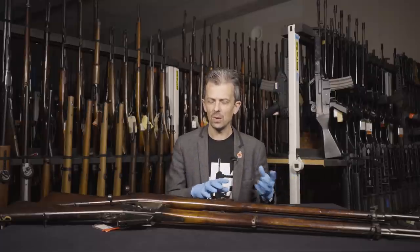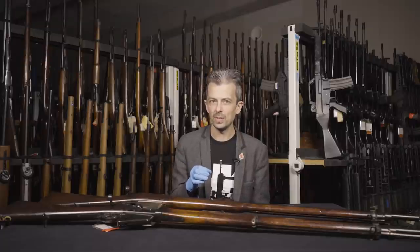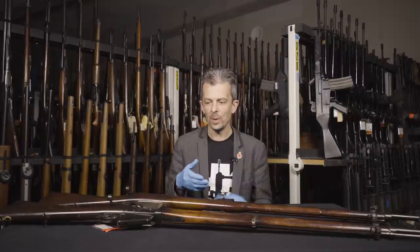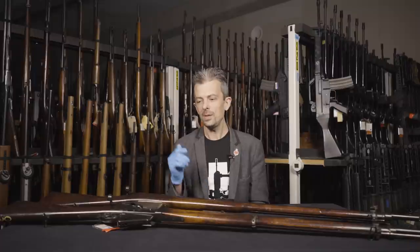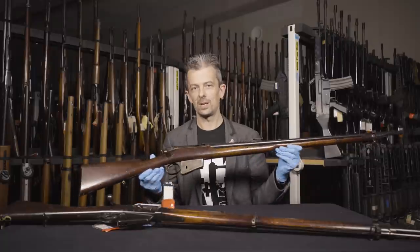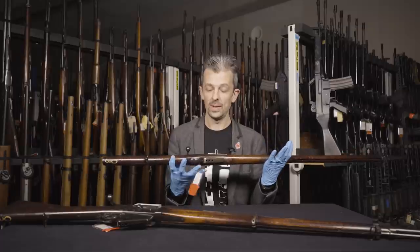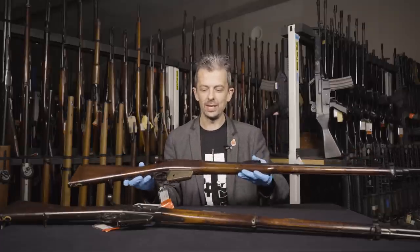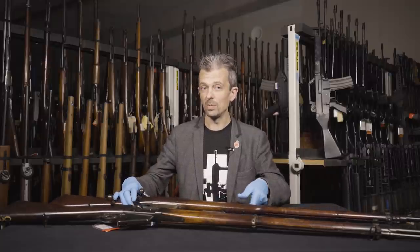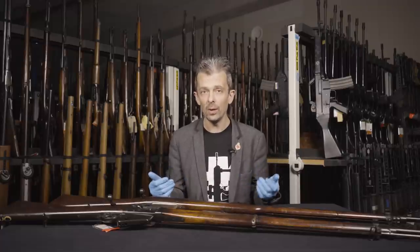The Owen Jones and the Bethel Burton look quite similar — they both use a side hopper-type magazine, a bit like the US service Krag-Jørgensen that was adopted, where you top the thing up from the side. The Lee, famously, had a box magazine sticking out the bottom of the stock, which actually caused some consternation for quite a while — that being sheet metal, it would be vulnerable to damage, and of course if you dent a magazine you could stop the whole gun from working.